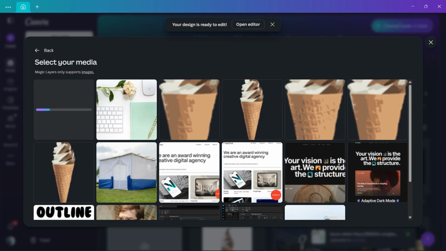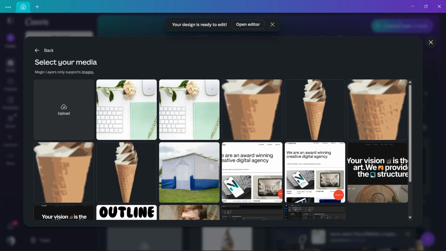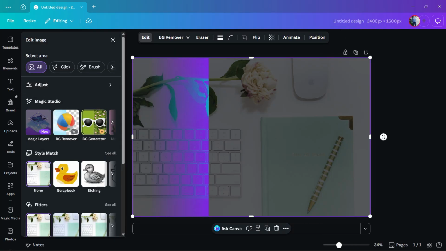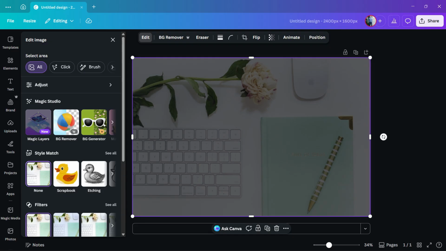This feature is going to let you turn an image into ready to edit layers. Okay, for example, imagine that I would like to change the pencil out of this image and move it next to the keyboard or into another part of the paper. No problem. All I have to do is click on the image, let the magic layer happen.